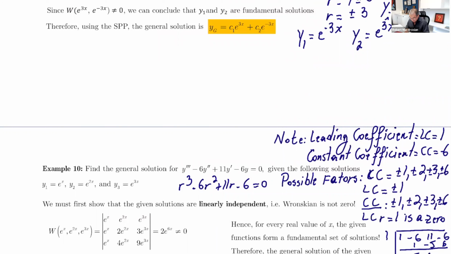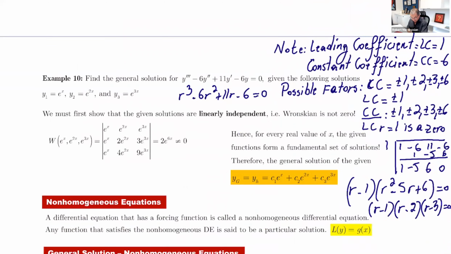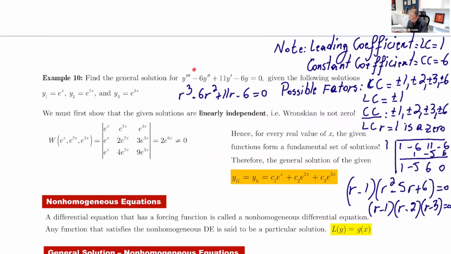To find c1 and c2, you need the initial conditions or boundary conditions. There's another example here. Find the general solution of this third-order homogeneous differential equation. And don't forget the superposition works for the homogeneous nth-order differential equation. So if I write the polynomial, you can write it like that. Now we have to put that equal to 0.